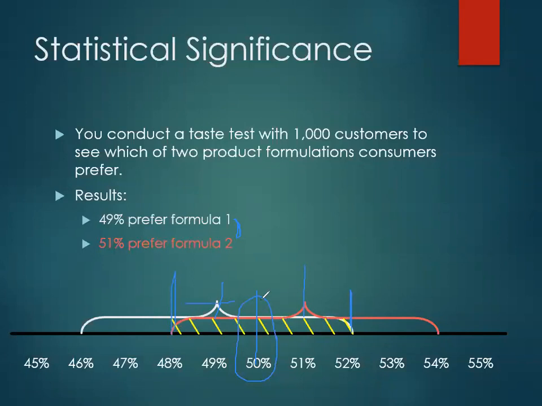The point here is that in this entire range, it is possible that the true preferences are either equal or the opposite of what we actually found in our sample, given the ranges of our confidence interval. So once we account for how much error is playing a role in these specific answers that we found in our sample, it's possible that at the population level, there really is no difference between these groups.